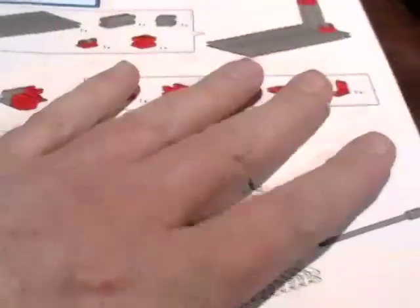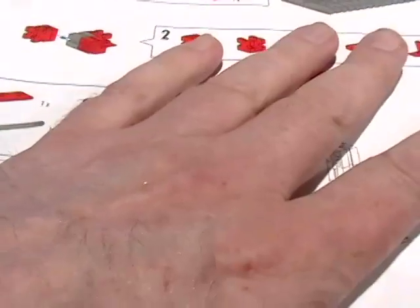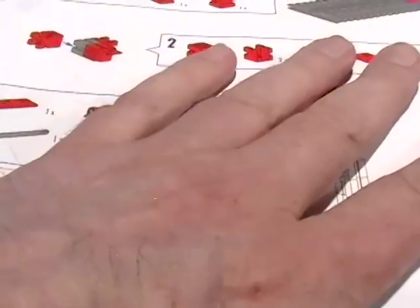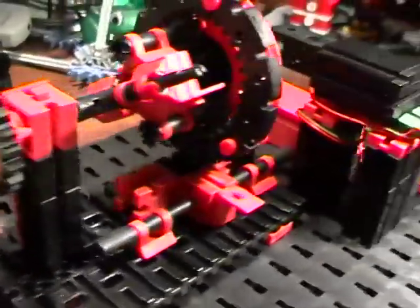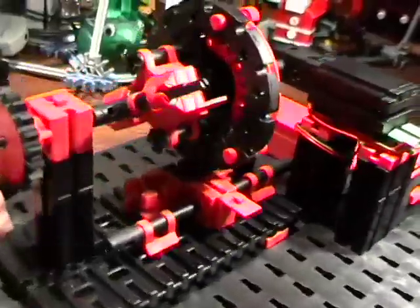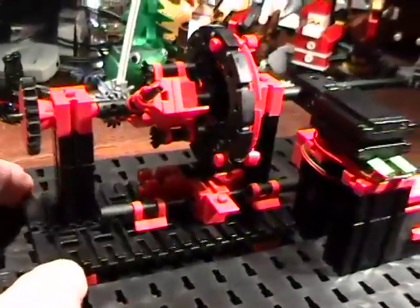You'll see me every once in a while build a model like this out of the Fisher set and then try to replicate it in LEGO. I'm trying to teach you guys to study models of other companies and then try to be creative and build those models in LEGO, or Erector, or Kennex, or whatever your building material is. It's a lot of fun, and when you do it that way, you learn so much. Tomorrow I'm actually going to take this planetary gear and build a working model of it in LEGO using LEGO parts exclusively. We'll see how it goes, but it sounds like a great project.